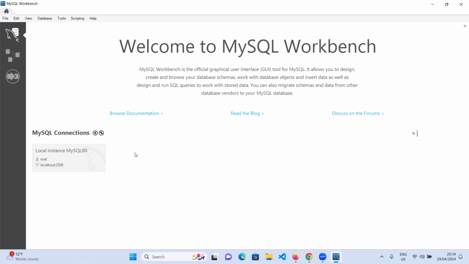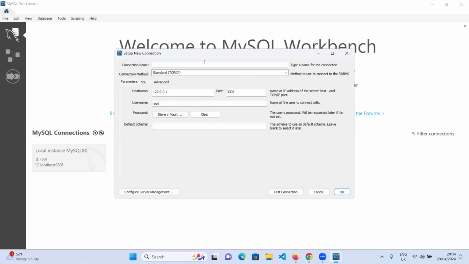To create an instance, you click here on this plus. When you click on this plus, it brings out a window where you will pop in the details of that database. When you pop it in, you test whether there is a connection, and then you say okay, it will create. With this method, you can create as many as possible. If you want to also create 2 local instances, you can create them. So this host name you see here means local.